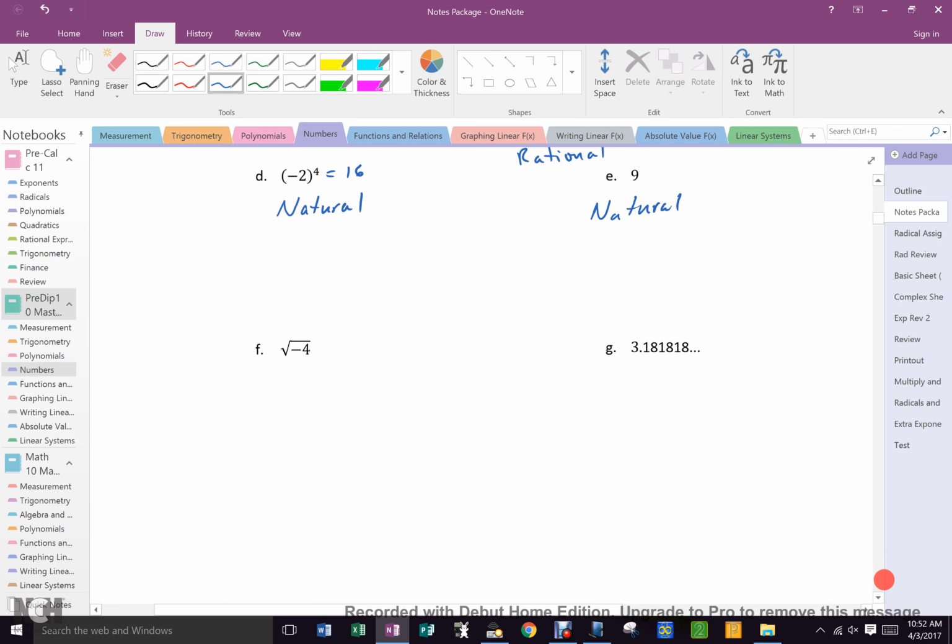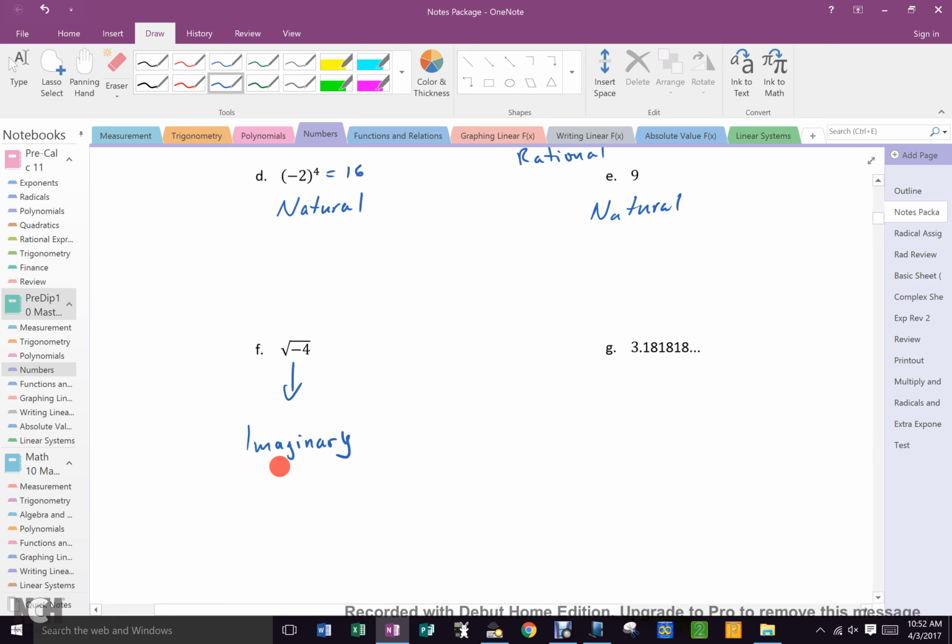What about F? What's the square root of negative 4? Can't do it. Why? Can't have a negative square root, can you? Because negative 2 times negative 2 is what? Positive 4. 2 times 2 is what? Positive 4. To get negative 4, I'd have to use negative 2 and positive 2, wouldn't I? And in a square root, they have to both be the same, yes? This is your imaginary numbers. The square roots of negatives. They only exist in theory.